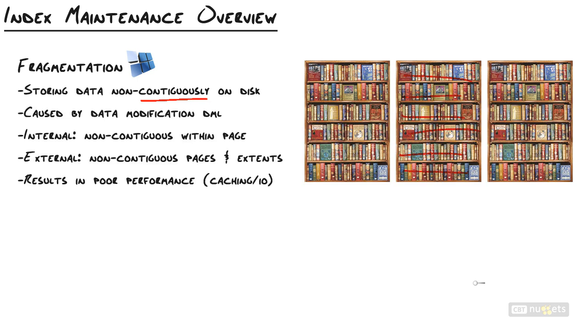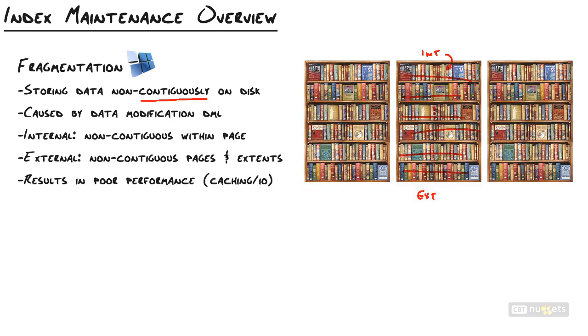I think with fragmentation, a better analogy is a bookshelf or a bookcase. So there's two forms of fragmentation: internal fragmentation and external fragmentation. Internal fragmentation happens when new data comes in and there's no room for it. So in our bookcase example, let's say the librarian got a cool new book in and they want to put it inside of this bookshelf. They walk over to this bookshelf, see that it goes right here, try to stuff it in but can't do it, and now they need another bookcase, right? They need another bookcase to maybe move half the books over there and leave half the books over here.